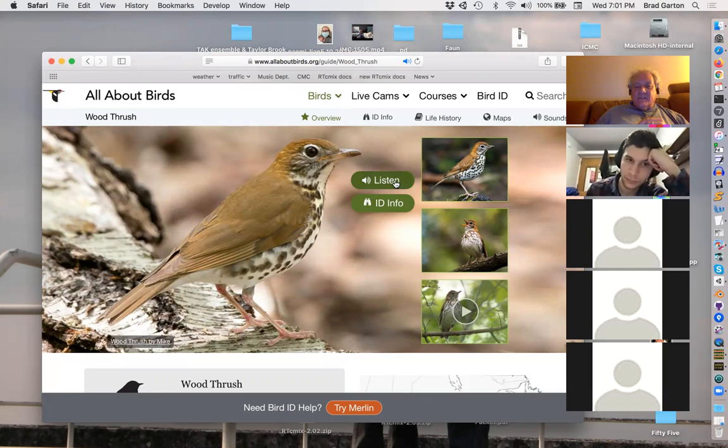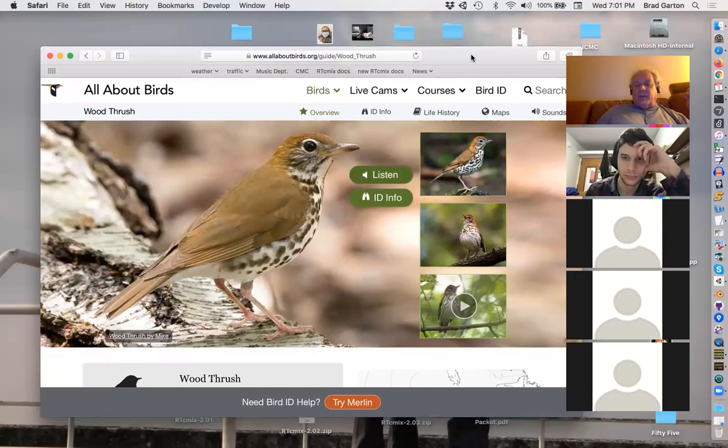Okay, so basically the bird is going squawk, squawk, does like a four note melody, and then it goes like that. Okay. I did mine from memory. We had a bunch of wood thrushes near our house where I used to live in Roosevelt, New Jersey. So I got to know them pretty well. And I really liked their song. So that's what we're going to do. We're going to try and imitate that bird.